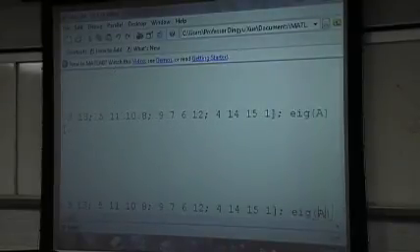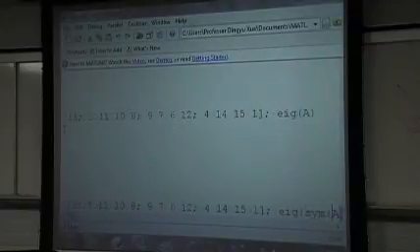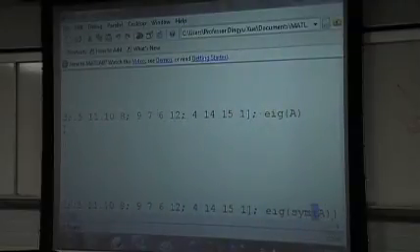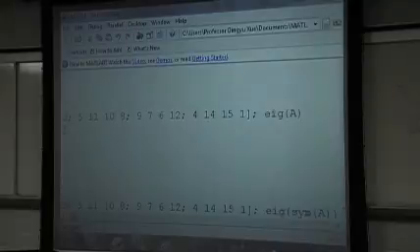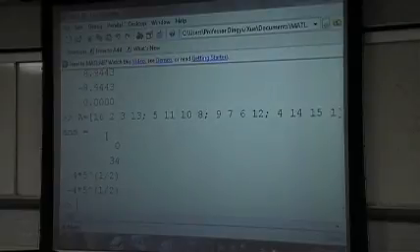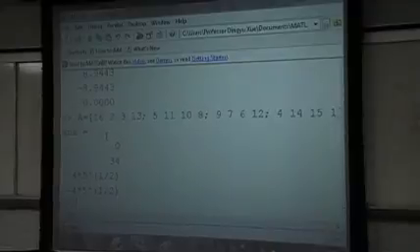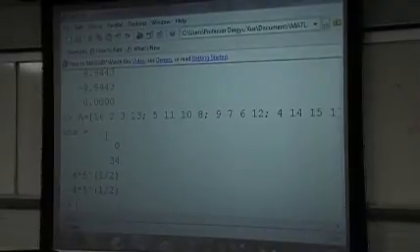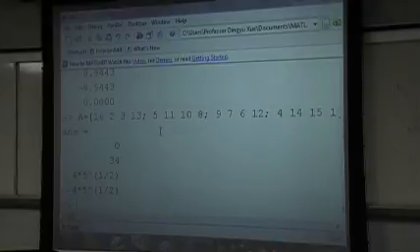There might be errors. If you want to get a symbolic or accurate result, what you need to do is convert A into a symbolic matrix and then call the EIG function. And these are the eigenvalues, exact numbers. If you use symbolic form, you can get eigenvalues like this. So this is one way to call the EIG function.